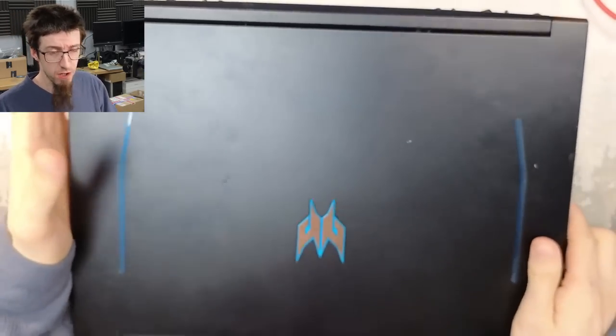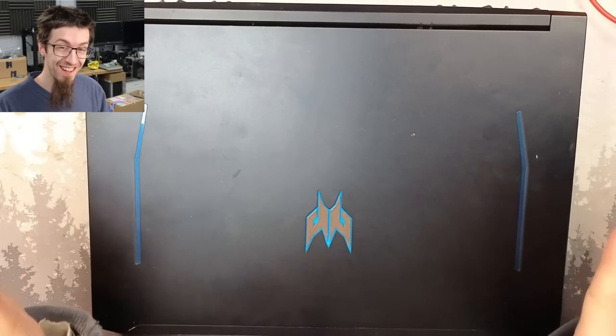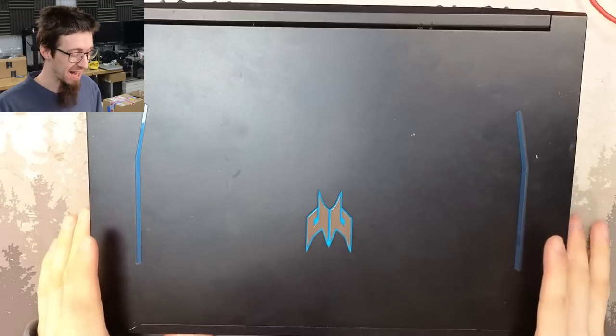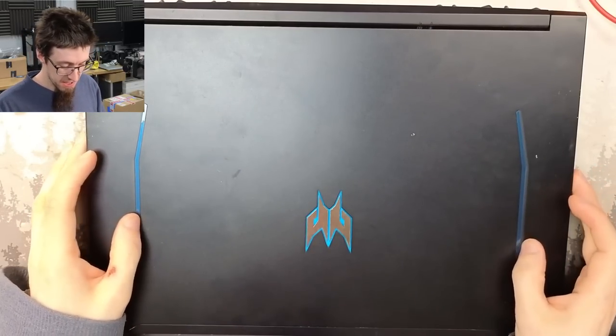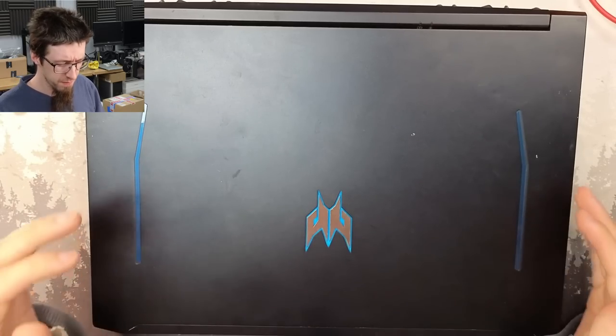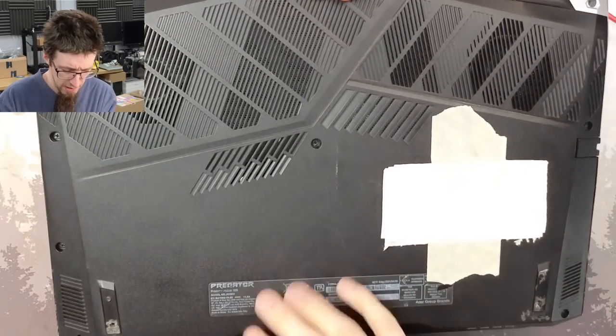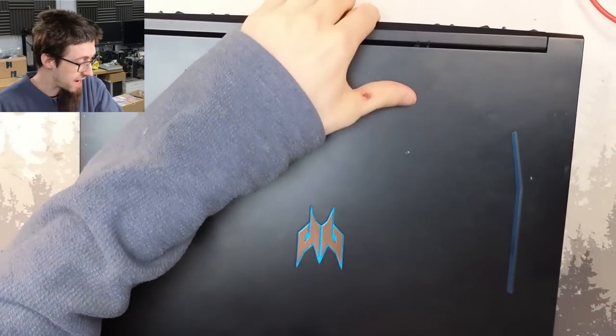I'm struggling for content this week, and thankfully Acer have come through with another dead Predator gaming laptop. I don't know why, but I just keep seeing these things lately, but that's kind of how it goes in this business. It never rains, but it pours. Anyway, this is an Acer Predator Helios 300. This bandage I've put on the bottom is covering up user data, and it's dead, doesn't turn on.